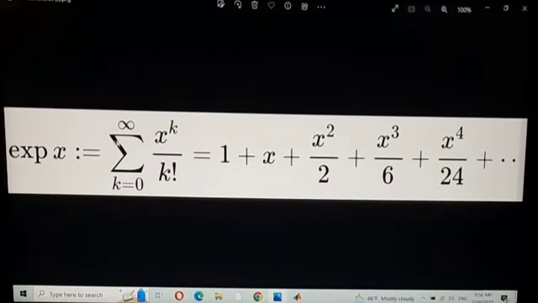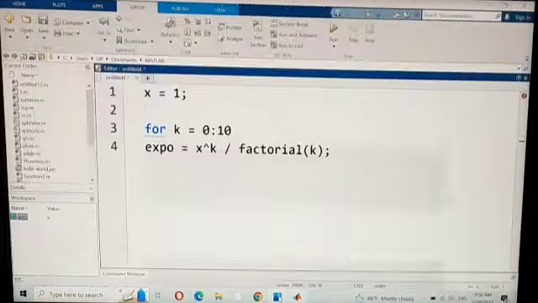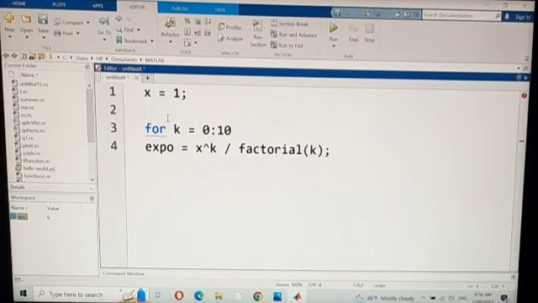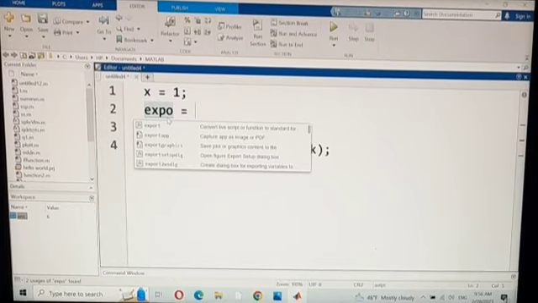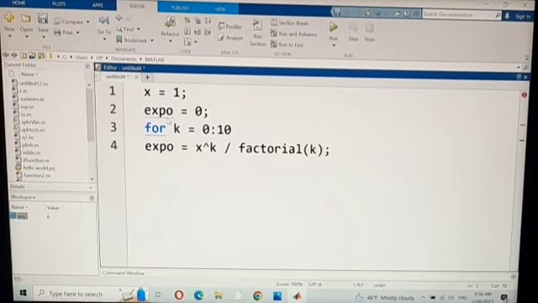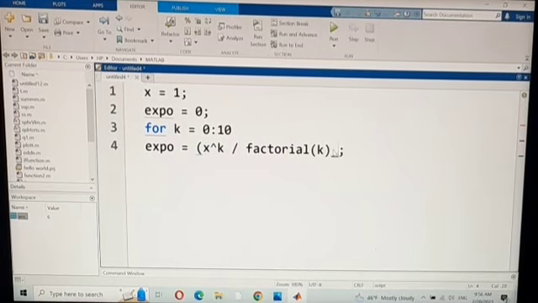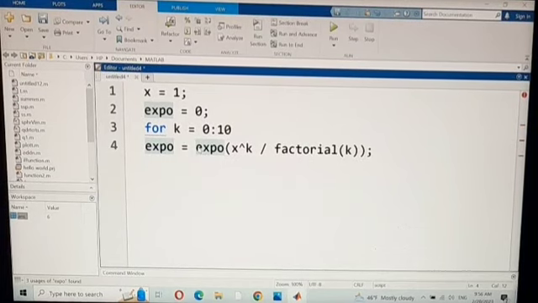Now this operation is summation, and as you all know, the initial value of the summation operation is 0. So expo initial equals 0. Now close your operation. This is your main operation, and to complete the series, we should say expo equals expo plus the main operation.